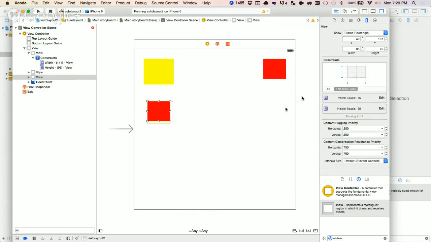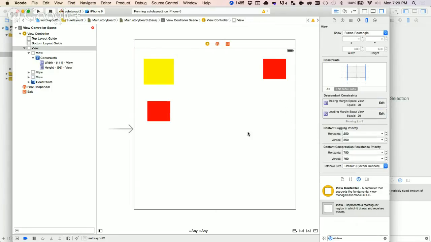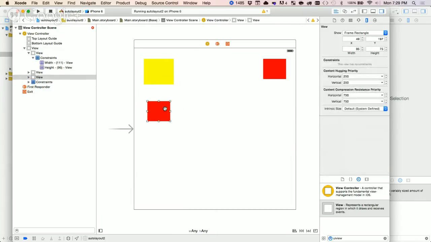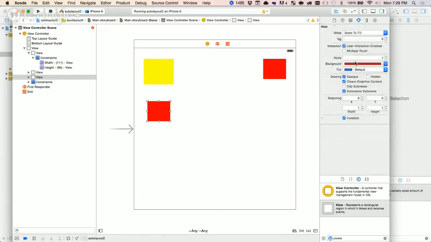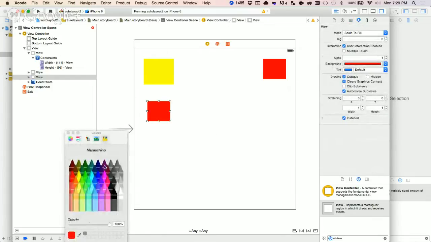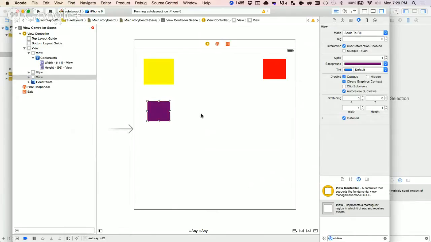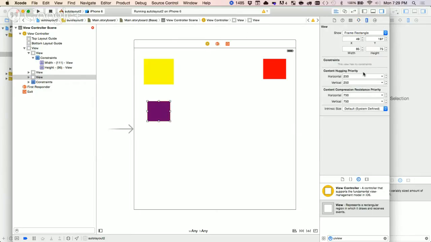So I'm going to remove those so we can do this from scratch. I'll make this ghost a different color. Purple is one of them. So when we duplicated this UI view, it also brought over the constraints. I went in the size inspector, selected the constraints, and removed them from the new one. Just delete.